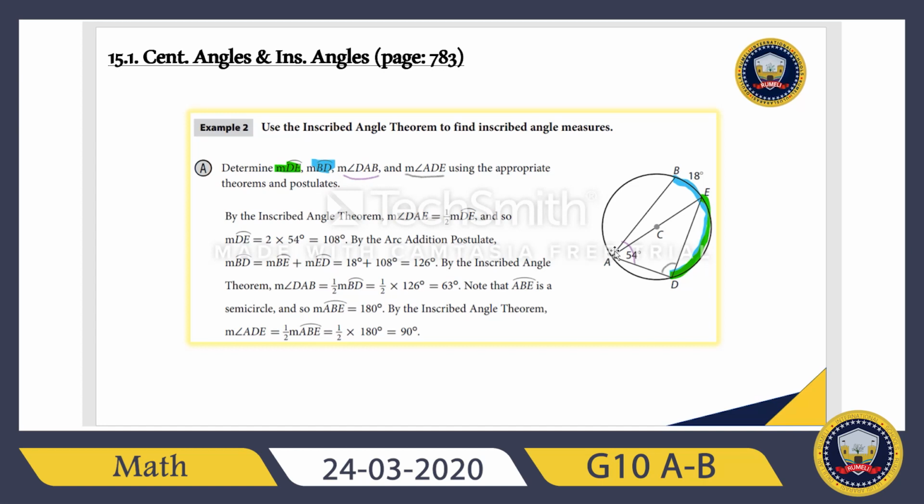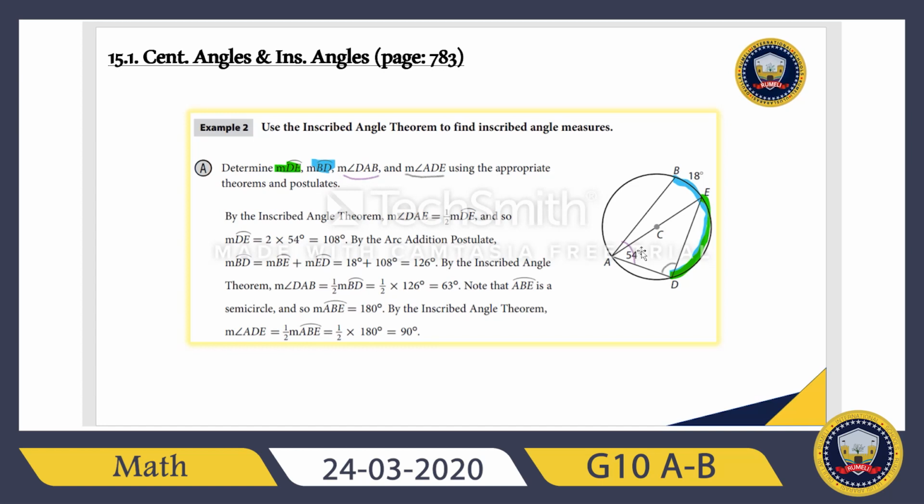Now, look, this is an inscribed angle. It has this intercepted arc, that is 18. My inscribed angle, from the previous theorem, is equal to half of this arc here, so it is 18 divided by 2, which is 9 degrees. So if this is 9 degrees and this is 54 degrees, then the total is 9 plus 54, which is 63 degrees. That's one way to find it.